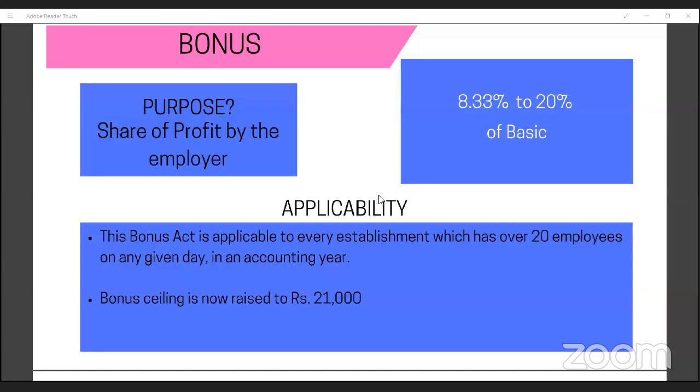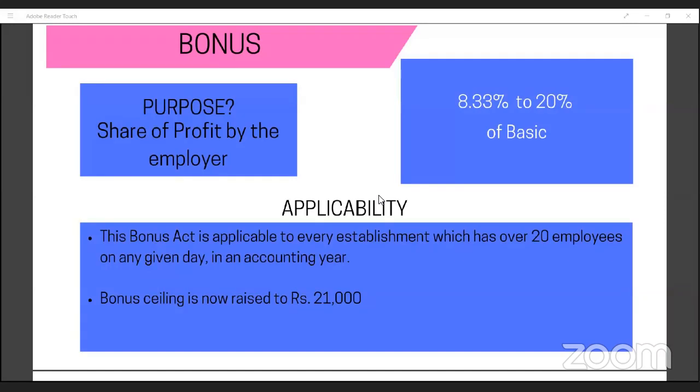Now, what is this accrued payment? Every month a certain portion of bonus is reserved from your salary, and over a period of time, that is, in the financial year, I have to pay it in one shot. That is what we call accrued payment, which means monthly I will not get bonus, but at one time in the accounting year, at one slot, I might get bonus at any point of time.